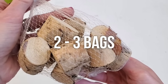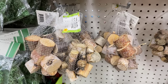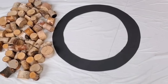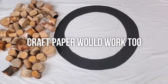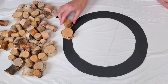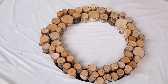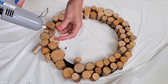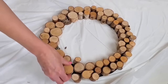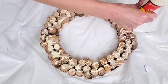And number 3, okay, so check it out, y'all. These pieces of wood stems, they used to be in Dollar Tree everywhere. I haven't seen them for like 2 years. Then earlier this year, so in September 2022, I was at Dollar Tree. I saw they had them in stores and I was so excited. So I'm going to share this DIY again and I'm going to make this DIY again. This was a wreath I made for a neighbor and I wish I would have made one for myself when I still had these in stock years ago. So just pick up 2 to 3 bags of the wood stems. You're going to use some type of poster board or craft paper and trace out 2 plates.